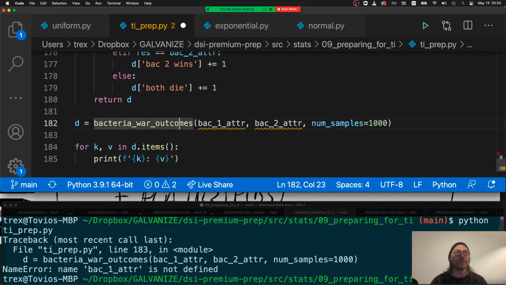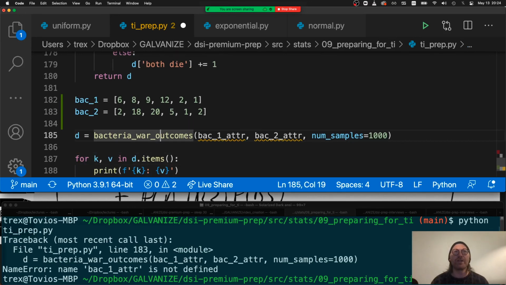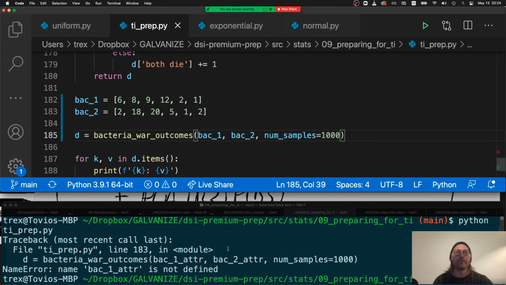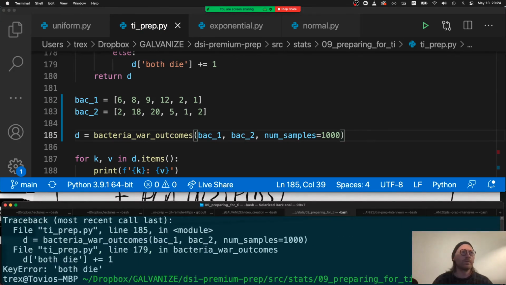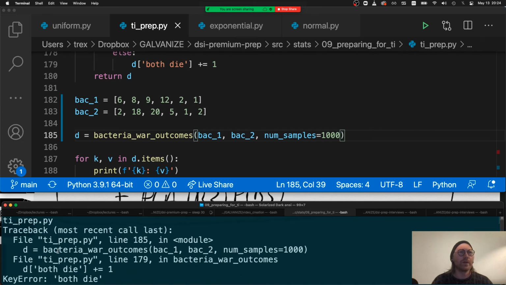So I'll just put this here, and I'll change these items just a little bit. Bacteria 1, bacteria 2. Okay, so d sub both die. Let's see, what error are we seeing now? Back 1, back 2, num samples 1,000.